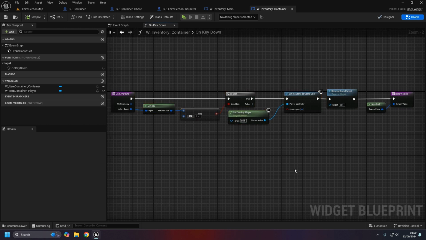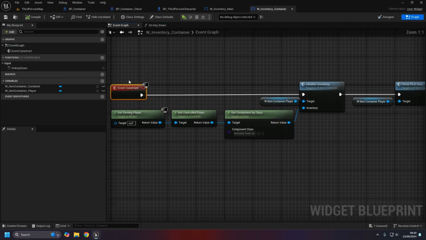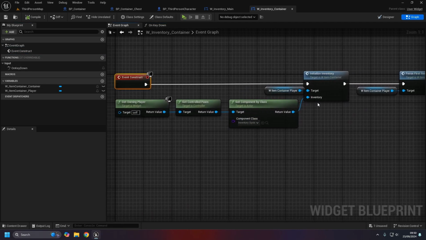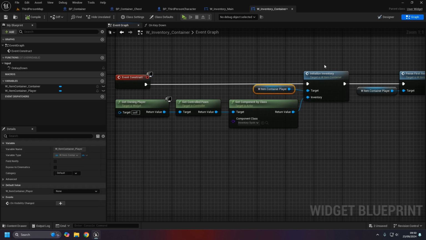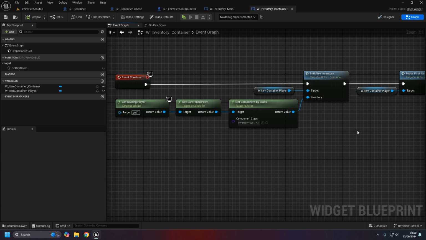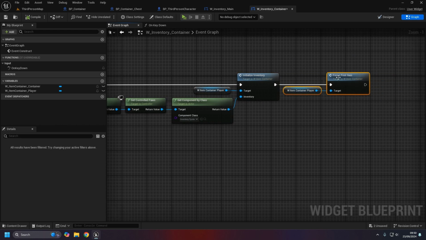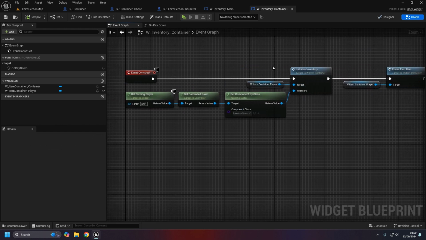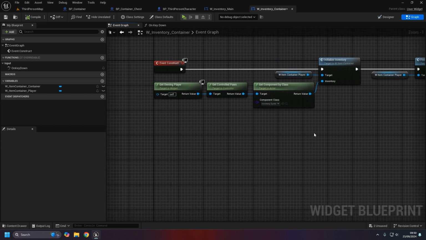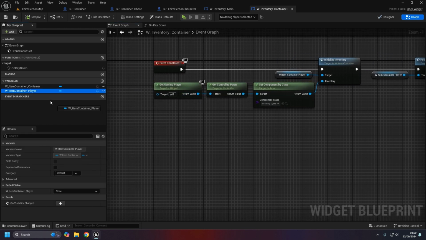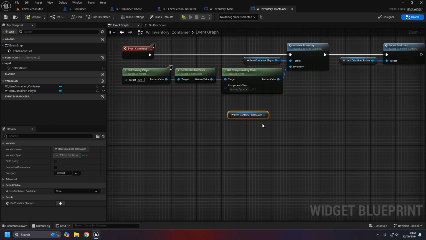So in terms of this, you can probably keep the on key down for now. Might need to modify that later. So go back to the event construct, just double check there. So it's here is where we actually initialize some of the data. So we have the play container, that's where we pass the inventory system to it. So we kind of need to do something similar for the main container.